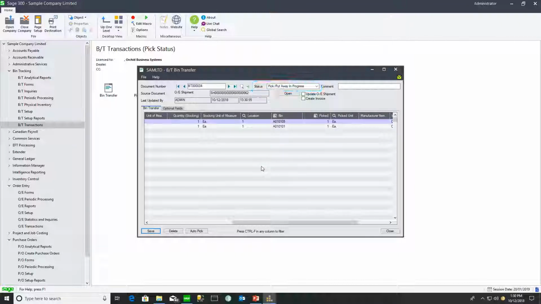status screen. If part of your workflow is you do the sales shipment or the sales order, ship, print the picking slip, and then a second person goes ahead and picks and comes back to the screen to confirm that the quantities were picked from these bins, then if it's part of your workflow, you could say, go ahead, create the invoice. This time when I save the document and complete it, it will go to that OE shipment and invoice accordingly.